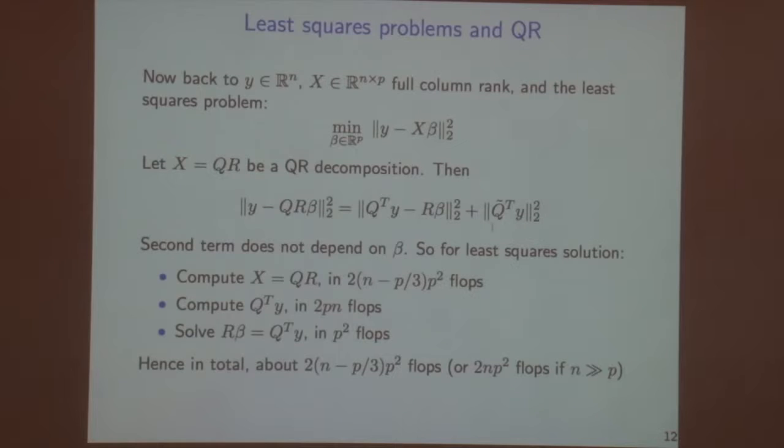So in other words, this doesn't matter for the minimization over beta. And if I'm solving a least squares problem with the QR decomposition, all I have to do is worry about this part. Now all I have is some vector, call it z, minus R times beta. I want to find the solution to that linear system, and I can do that with a single back substitution because R is upper triangular. So in essence, we compute the QR decomposition of X, compute Q transpose y, and then just solve this linear system, R beta equals Q transpose y. And the flop count comes out to be roughly 2 times n times p squared, if n is much bigger than or equal to p. Okay?